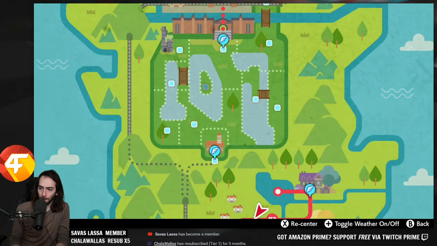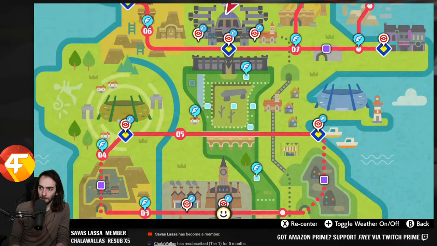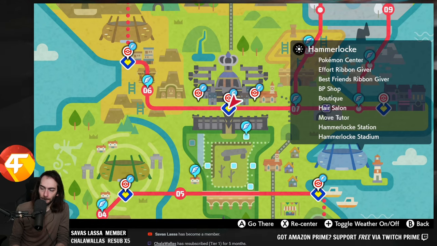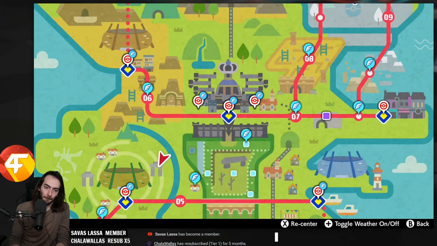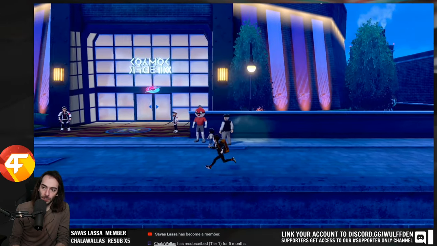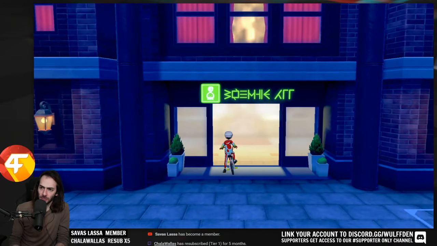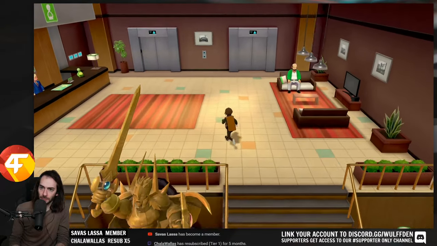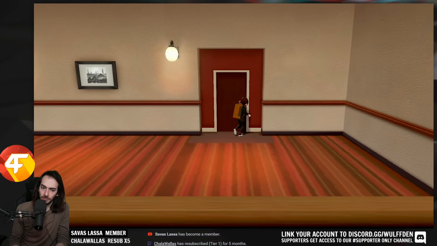I don't think it is supposed to. Is it? Nope, that's not it. What the fuck? I pressed X and apparently that does something. Other way? Okay, this way? Or this way? It's in the snow town, that's all I remember. Oh wait, no, we're right here, right? Oh, I'm here. I did it. There's the town that has the two hotels, and they're the same hotel, basically. They're like twins. Where is Marnie though? Just busting into people's hotel rooms right now.